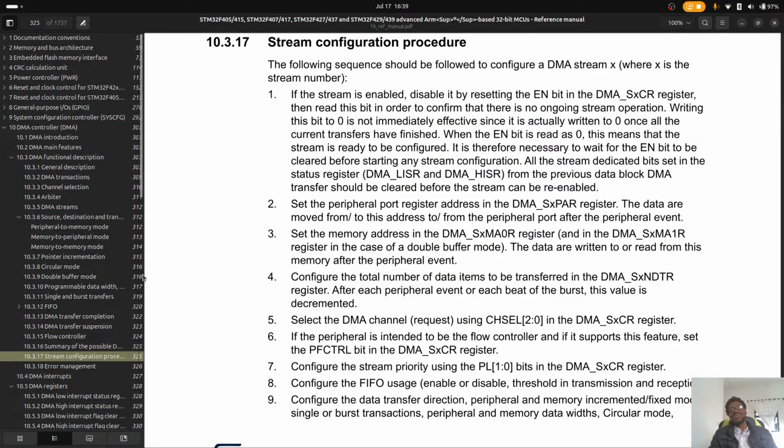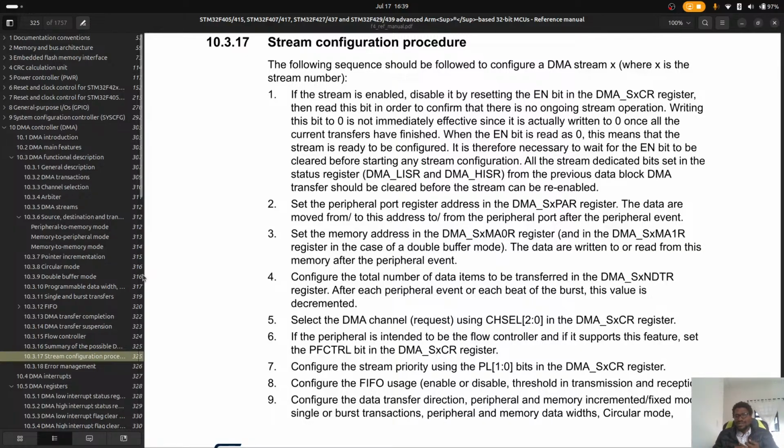The second step is setting the peripheral port, which is the source of the data, and then we need to set the memory port, which I would call the destination of the data. So you need to point to some address X, we will copy from address X, and point to address Y, we will copy to address Y. So it's memory to memory, from this address to that address, rather than peripheral to memory or memory to peripheral, which we can also observe later in another video.